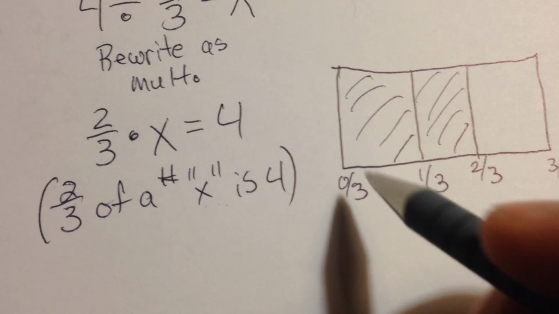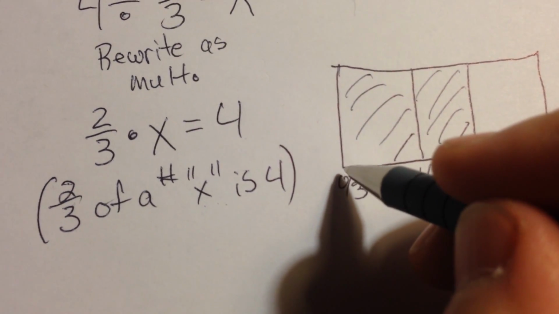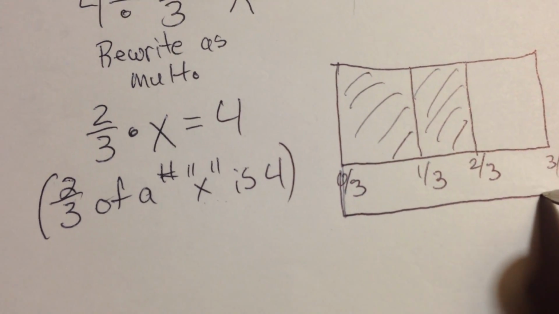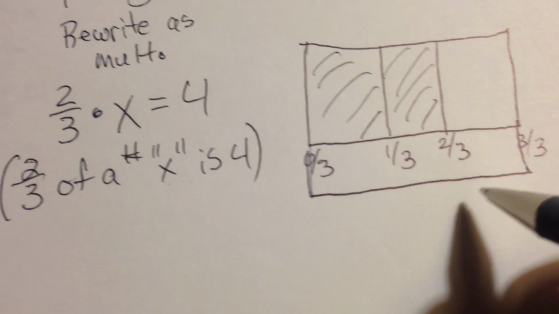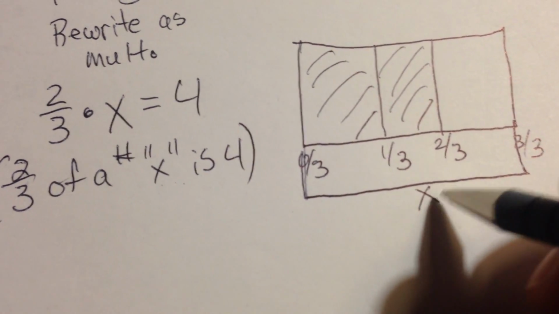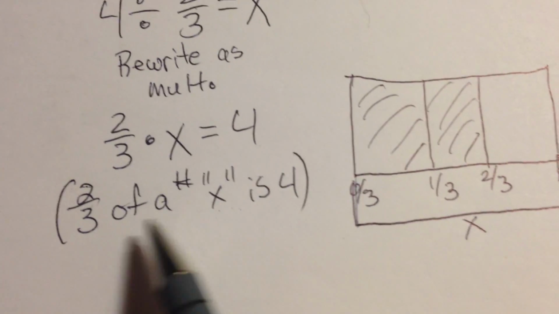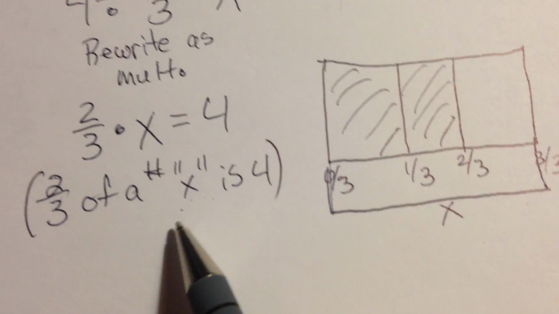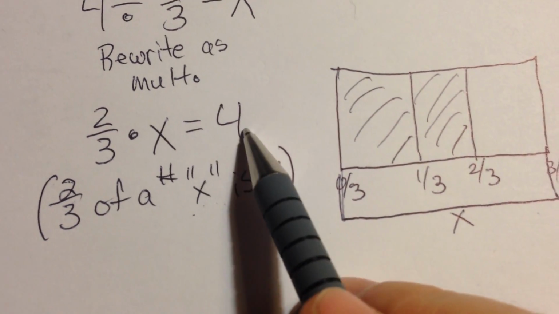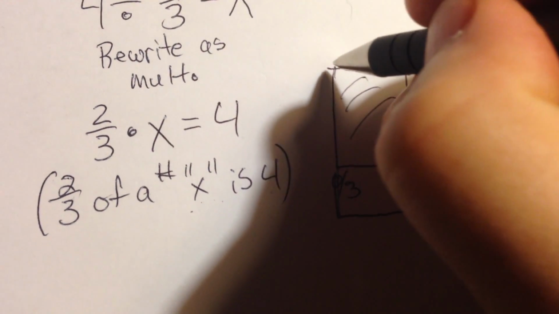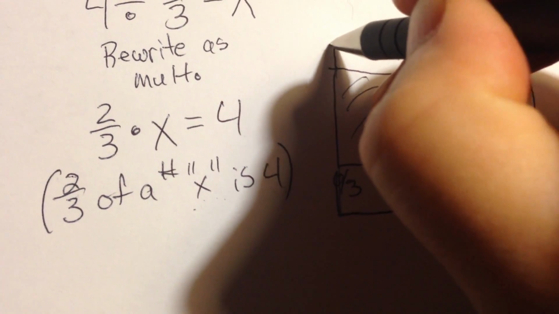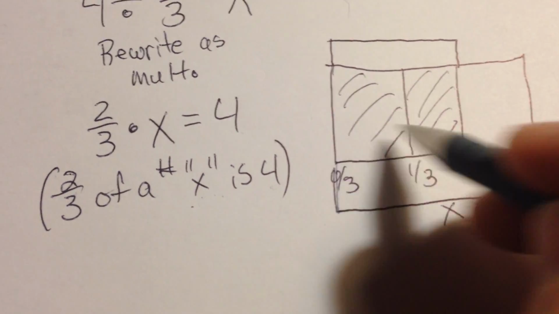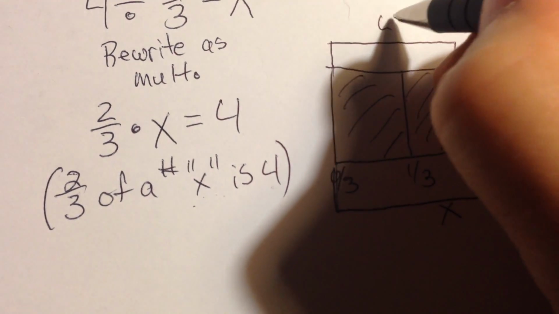Now, I have 2/3 of a number. I have no clue what that number is. So what I can do is make a bracket that comes down around this, and we'll identify what that number is using our variable, and that unknown is x. So I have 2/3 of x, my unknown. And my 2/3, the value of it is 4. So if I come up here, because I have 2/3 and I make my bracket across, my 2/3 is 4.